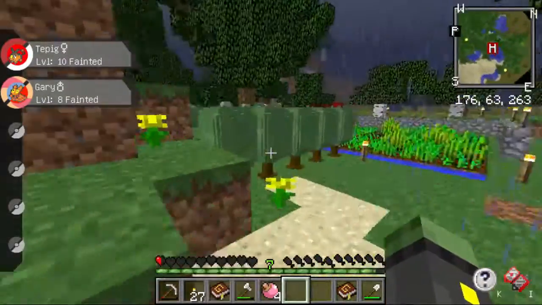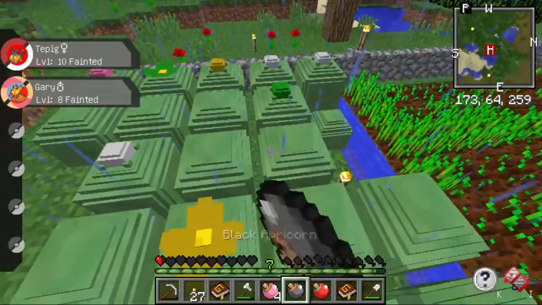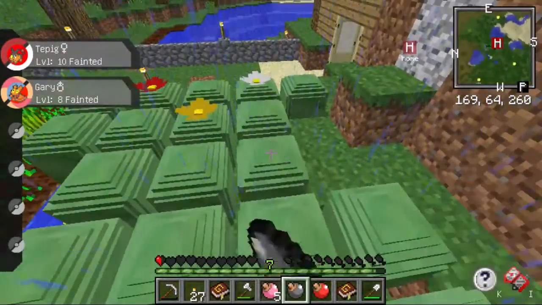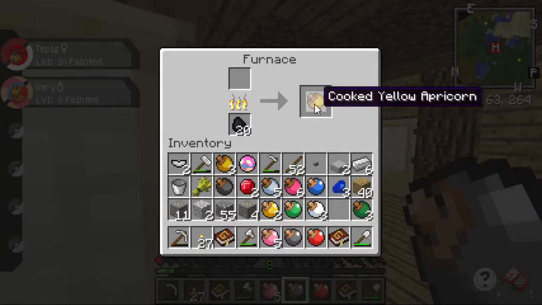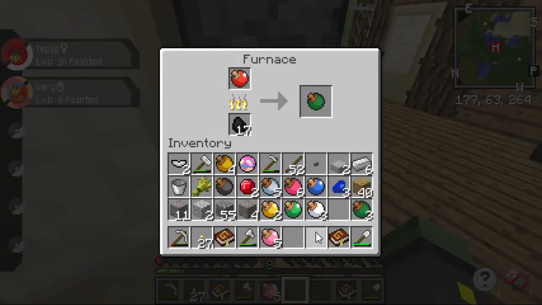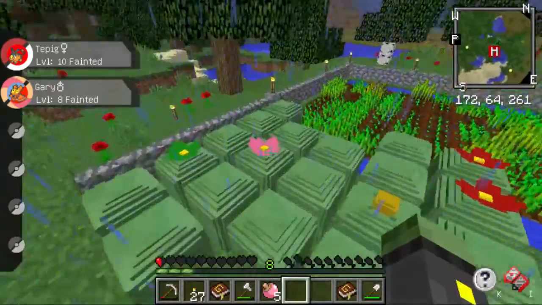Let me see, what do I have? Okay, so here's another black. Give me that. Gimme, gimme, gimme. So, okay, let's finish that. Okay, let's put that one in there. And there we go, let's put that there. Because I want to make a great ball. But I think I need more blue ones though.